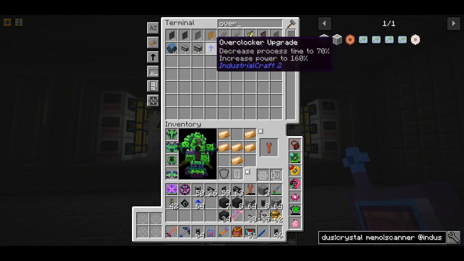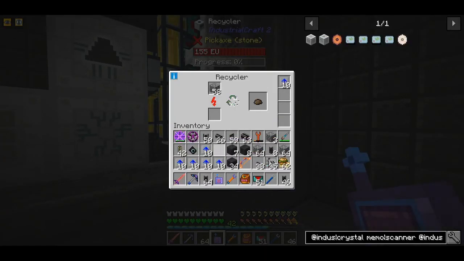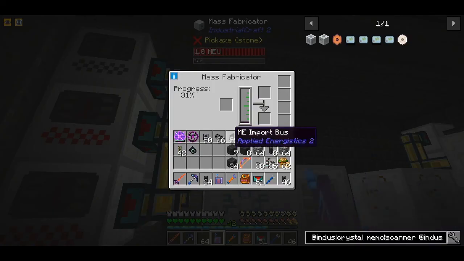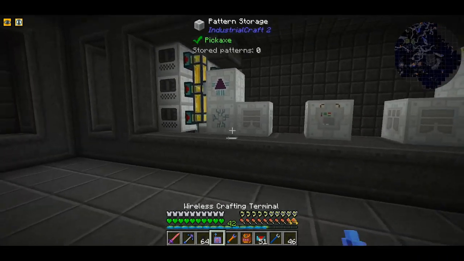And I also have to put a lot of overclocker upgrades for the recyclers, because right now they are not producing very fast. And I think I'm going to put 10 for now, and until I make more. So now that I have installed almost all of the overclockers that I have, this should be going at a decent speed. Don't get me wrong, this is supposed to be very slow, but we're almost providing it with unlimited power, and we're producing a lot of scrap, so it's going fairly fast.